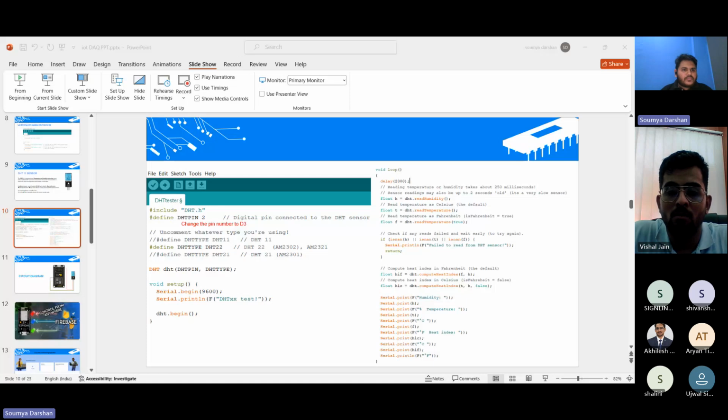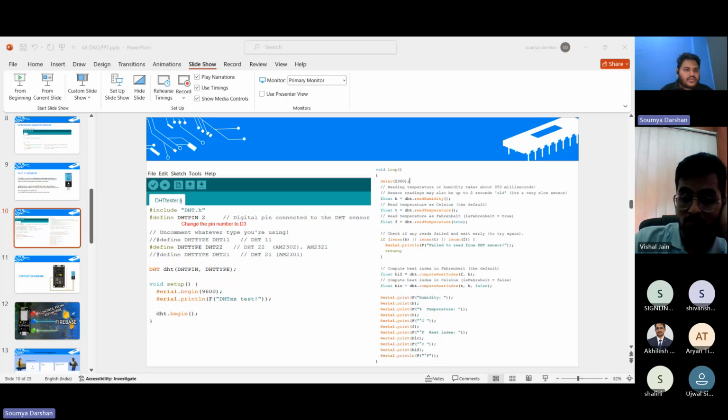Okay, so this is an example code. I'll make it understandable so that there is no issue for you guys. Here it is defined as pin 2, but I am using the D3 pin, meaning digital pin 3, and I am using DHT11. So I'm commenting out the DHT22 and using DHT11. These are the basic codes. We use serial print for seeing the value in the serial monitor, then the library with DHT pin and DHT type, then DHT.begin, which means the library will begin. Then in the loop, we are fetching the humidity, temperature, and heat index. Okay, I'm uploading it.